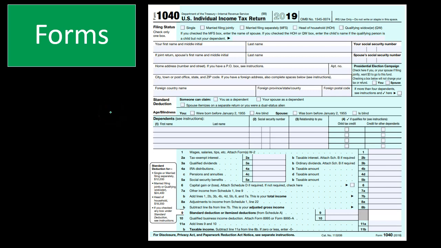Now the 1040 will of course be applying the same kind of tax formula that we had, but as we noted before, there's going to be a lot more information in it. There's going to be a lot more lines, and there's going to be supporting documentation related to the 1040. When we're thinking about the actual tax forms, what you want to do with the tax forms is, one, be able to apply the formula to it.